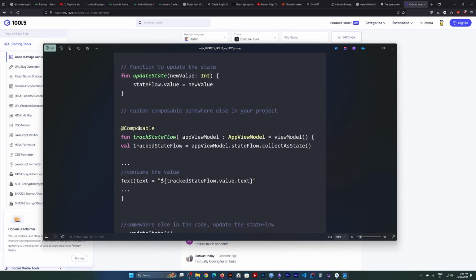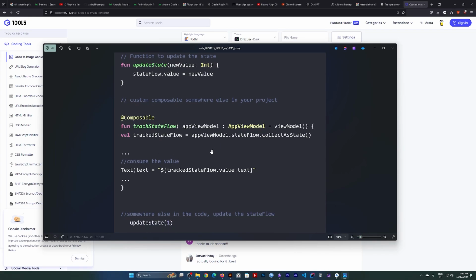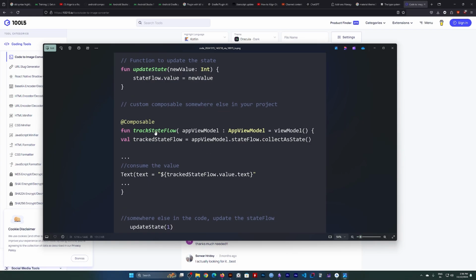We can now just go to our custom composable. Here I'm assuming this composable is somewhere else in our project. So we have a track StateFlow composable. This accepts a view model.